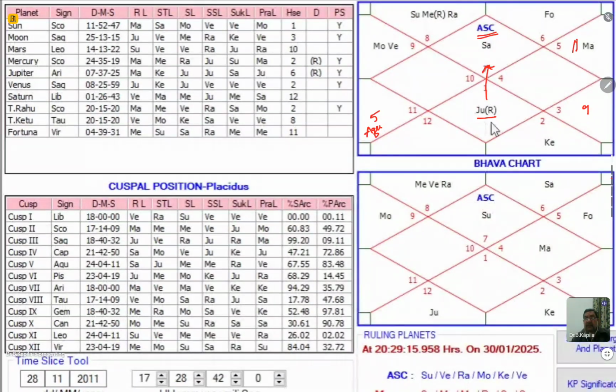So the simple way to check is that Jupiter should make a relation through its aspect, its position, or conjunction with the fifth house. The lord of the fifth house is Saturn. Jupiter is aspecting Saturn in this horary chart, which ensures that the lady had conceived when she asked the query, because she had pointed out that she was not having the menstrual cycle for the last month. Now, have I conceived or not? This is how you could get the answer.